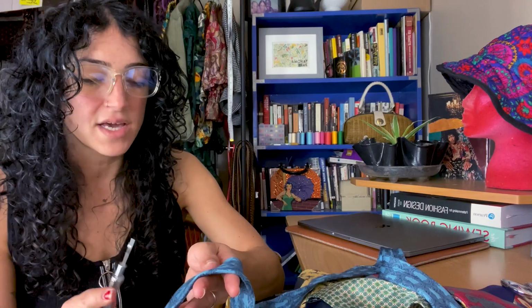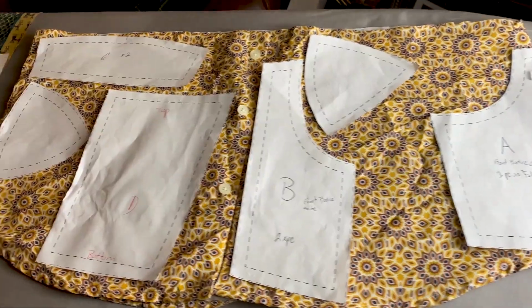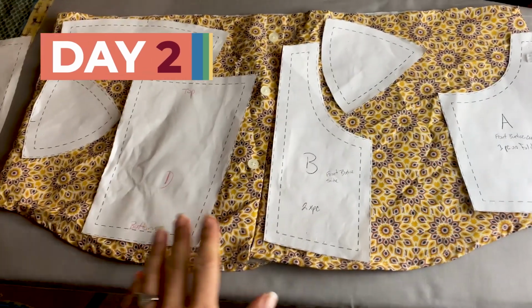I'm really into messy patchwork as opposed to super neat and clean patchwork. So I did get this men's shirt I'm gonna use for my inner lining for this bodice top.